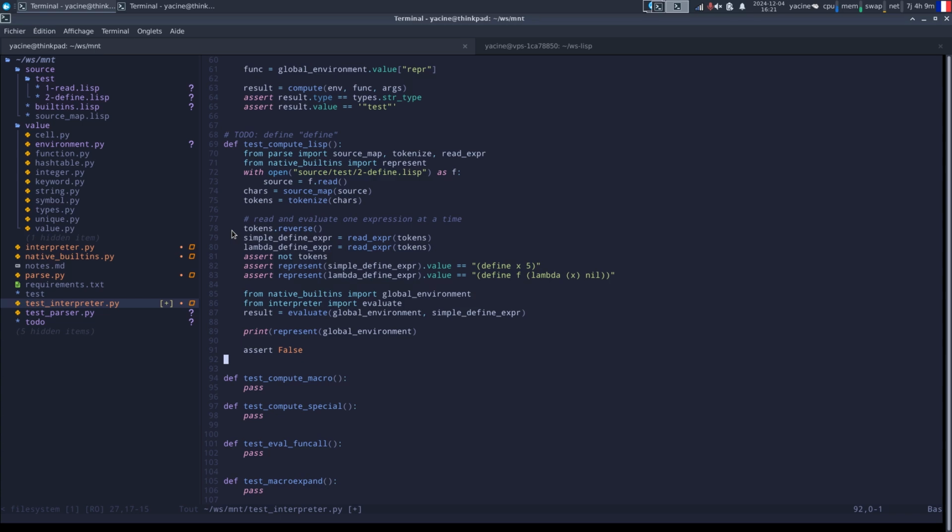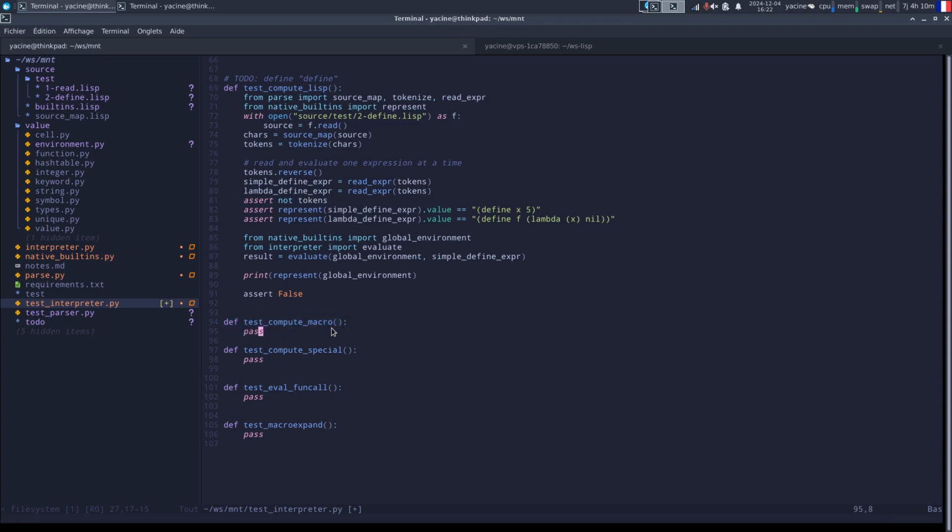The only thing I can do here is either run all tests in different PyTest instances, which means running the same command again and again, or simply ignore the fact that the global environment has been modified. So I'm going to modify it only once or twice in this test, but not in the next test. And that's fine because I don't need to test the define function.